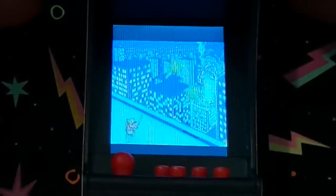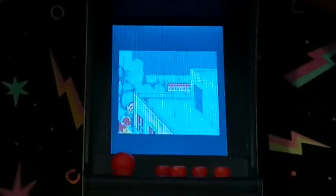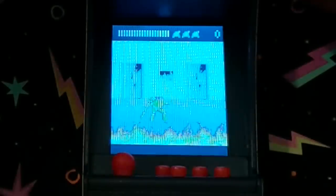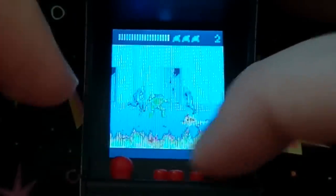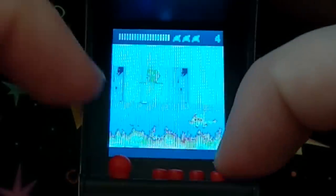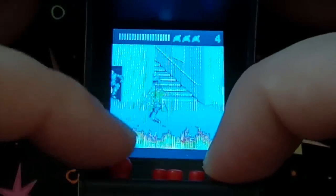You can already tell, you can already hear — it's not the theme song. They probably didn't get the licensing rights for the theme song. They have these buttons here. This is attack this way and jump that way, and the other button is to attack behind you and jump behind you. Jump forward, jump back, attack forward, attack back. And there are three stages as it showed on the front of the box.